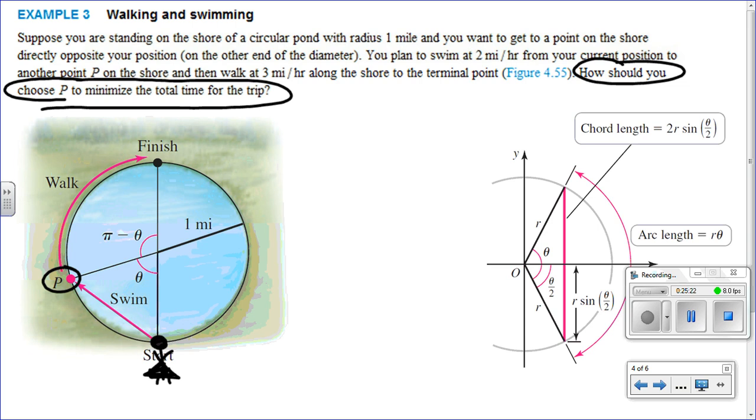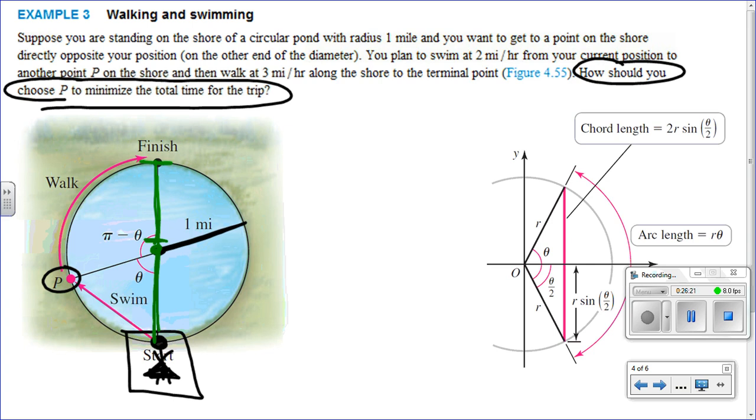So you're standing here. If you're a guy, I'm sorry. And so the circular pond, you guys understand that, right? So like a tiny lake with a radius of 1 mile. And so the radius, you can see it here. And since it is a circle, it is one radius in any direction. You want to get to a point that is directly opposite. And so from here to here, and here to here, will those be the same distance? Yes. Well, if we go across the center, they should, right?